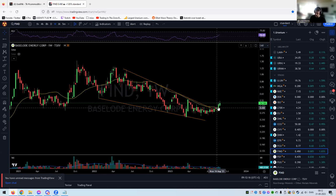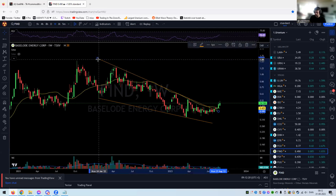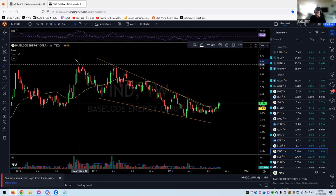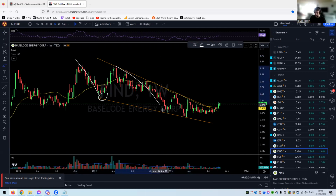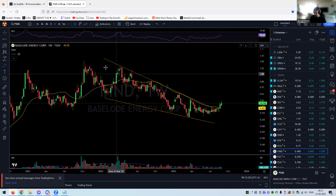I like to call it that, because all this here is kind of messy, but still the squeeze is there. The breakout from the 30 weekly, and we are going higher. We are going higher. You can see the same thing again. First impulse, second impulse, third. So look for those triangles where you have the impulses. Beautiful.